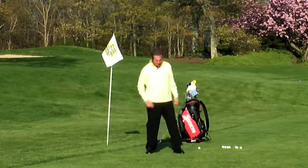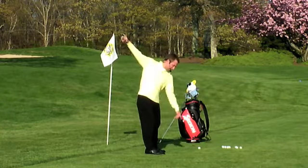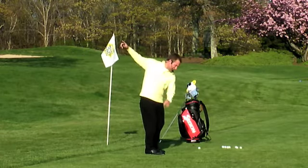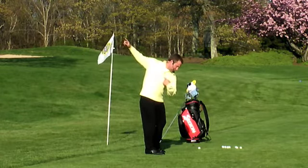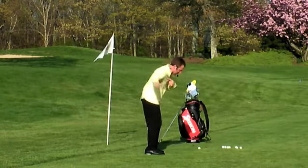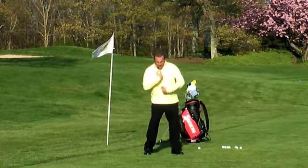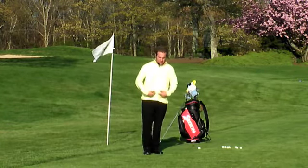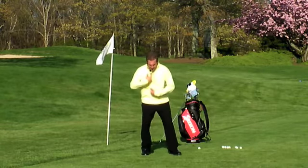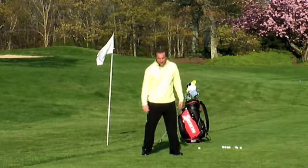So what we need to do — what I call leaning into a turn — is where I do my airplane drill. If I stretched my arms out as I'm coming into impact, I need to get that right shoulder and right hand on the ball. To get that right shoulder to turn towards the ball, I need to lean into that turn and allow my spine to tilt back. Your spine will, in effect, tilt to the right on the way down. It's helpful to have assistance from your hips — as you tilt, my spine is going to tilt this way, and some type of opening of that body helps that tilt.